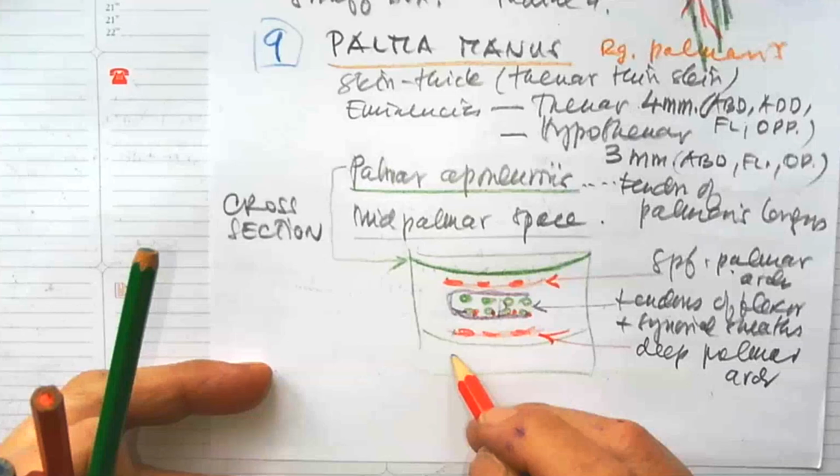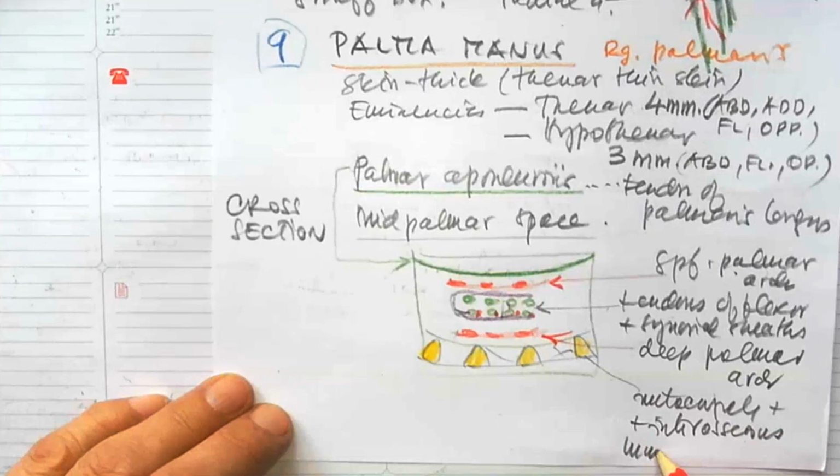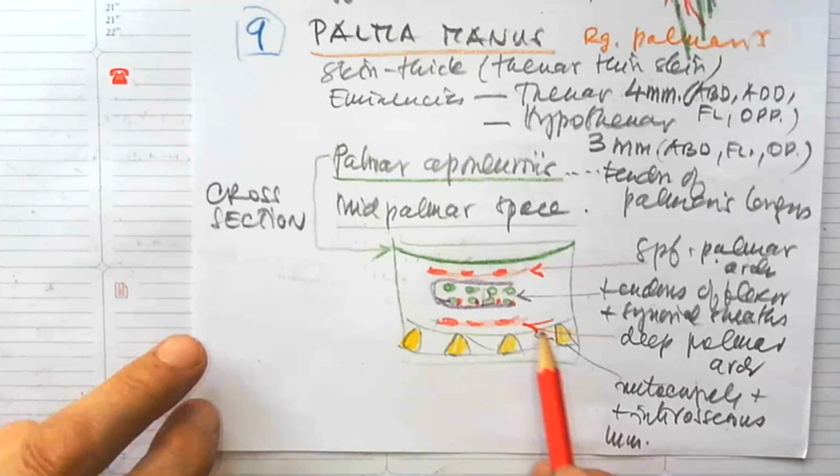In the metacarpals plus muscles plus interosseous muscles. We remember that interosseous muscles are 3 palmar, they are adductors, and 4 dorsal abductors from the 3rd finger. So this is not bad to see, also the mid palmar space, how it's arranged, and we know exactly the position of the palmar arches.